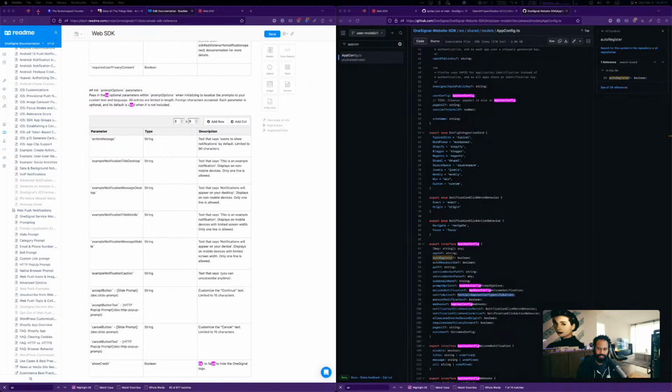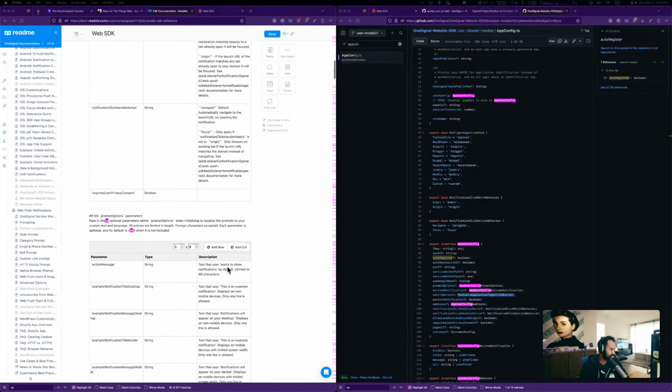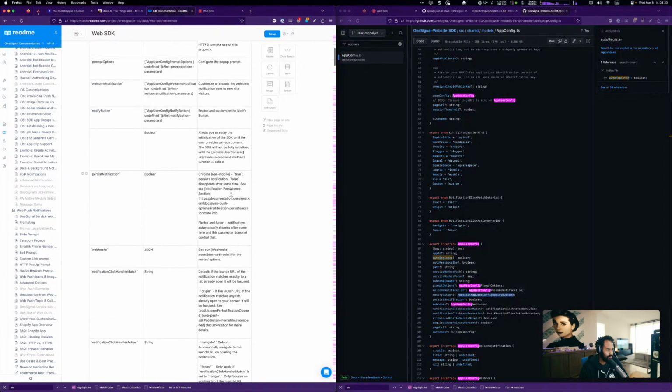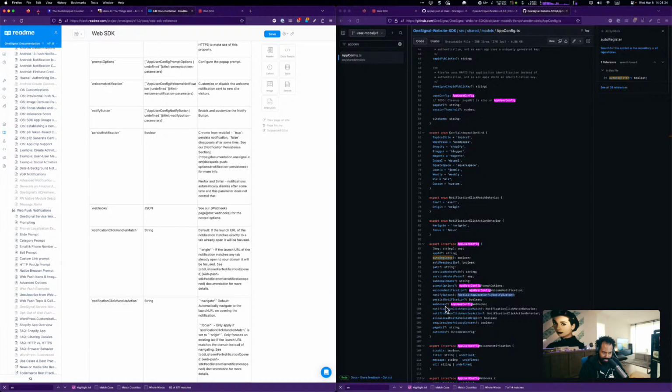I think I just lost audio or music or something. All right, persist notification is not in fact a Boolean, it's Boolean or undefined.